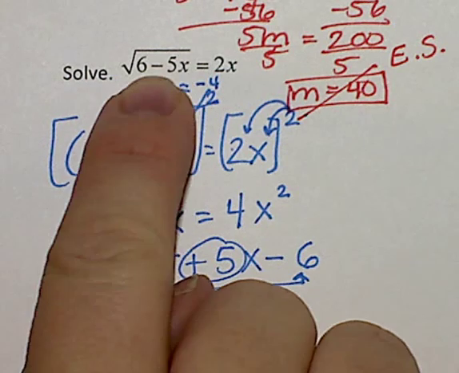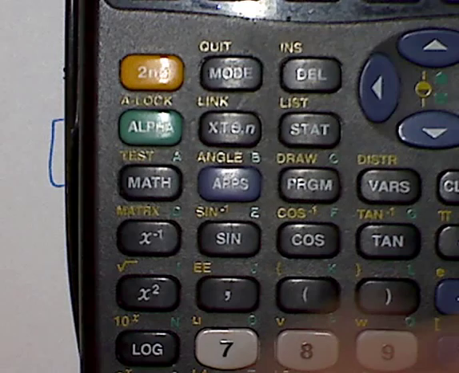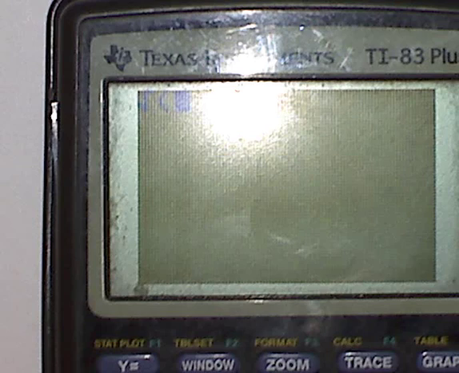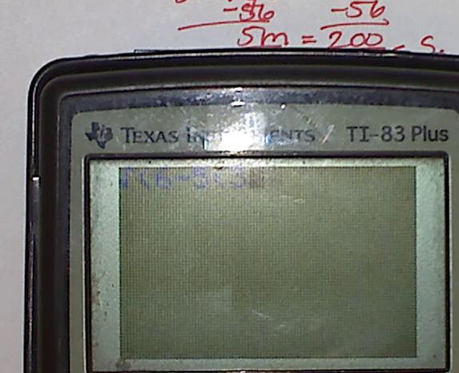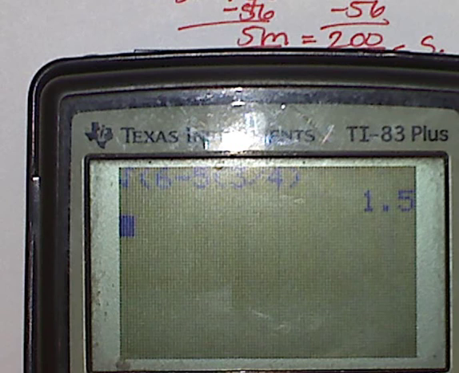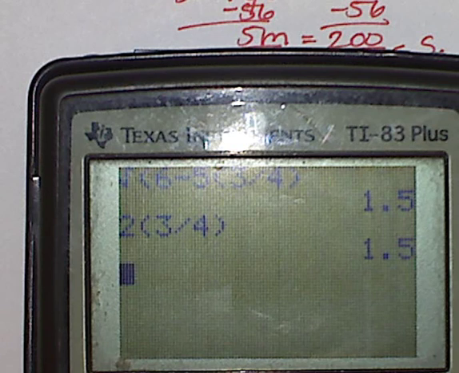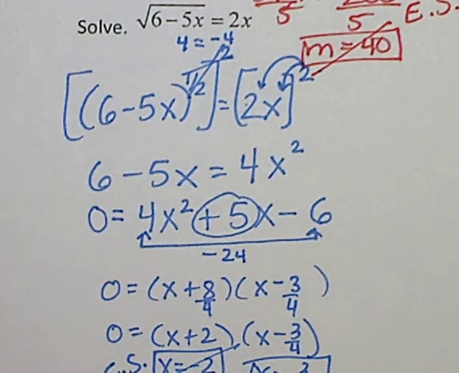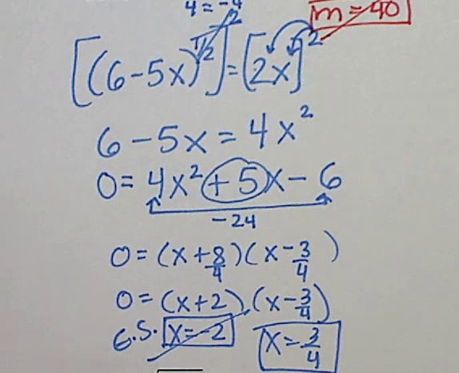Okay, we're going to now substitute in 3/4. We're going to do this with the calculator. So ready? Let's do square root, and it is 6 subtract 5, and in parentheses, was it a positive 3/4, I think, right? So 3 divided by 4, and then we'll press enter. We have 1.5. So the left-hand side is 1.5. Now on the right-hand side, it's 2 times 3/4, and we also get an answer of 1.5. So we checked. And in this case, if somebody said to you, what is the answer to this problem? It would only be 3/4, not negative 2.